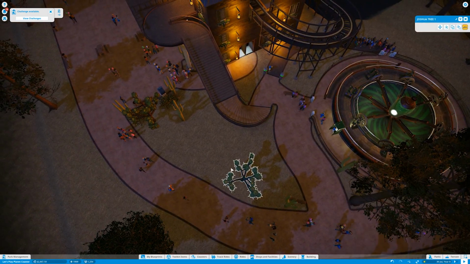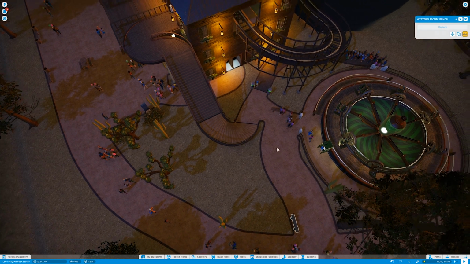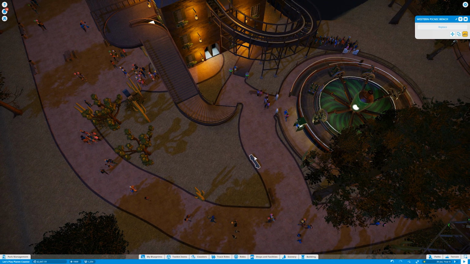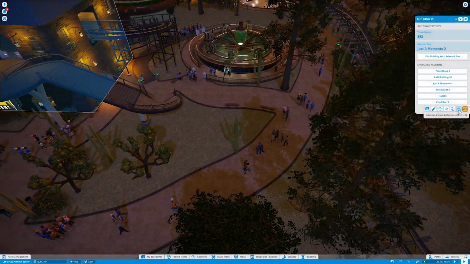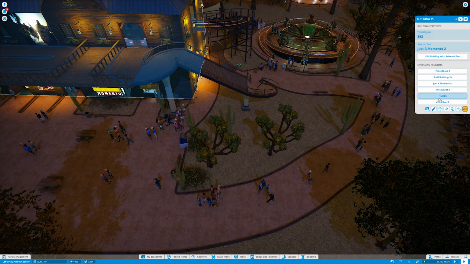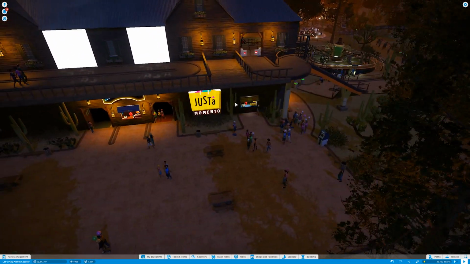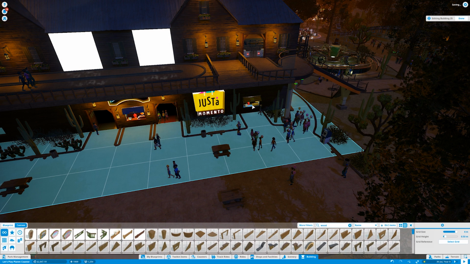But they all said that you need to have it close to the exit of popular rides. So I'm thinking to myself to move the Just a Momento there. Just a Momento. Select building. Can I? No, I'm not gonna do that. That's not what I was looking for. Edit building. There we go.